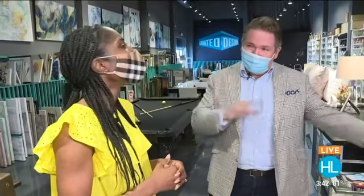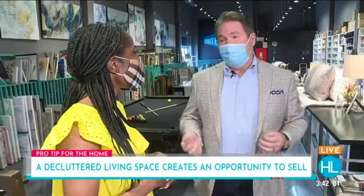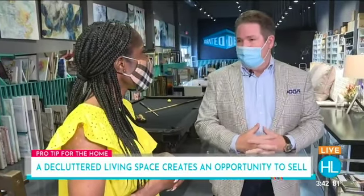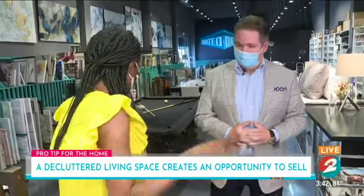So believe it or not, garages are forgivable. You can go ahead, as long as it's neatly organized and you don't open the garage and it all falls out. You don't want any chicken bones or skeletons falling out. But if you can put things nicely away, or if you have the ability to put things in your trunk, if it's not too much, just hide it away. Okay, so we definitely have that under control right now.